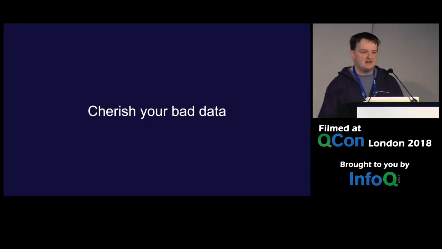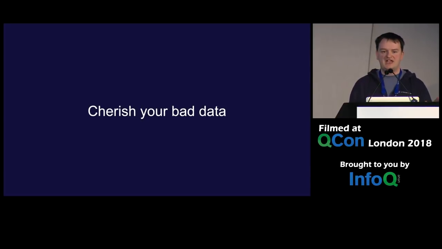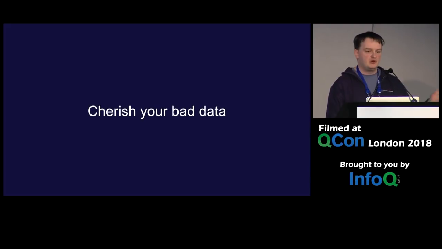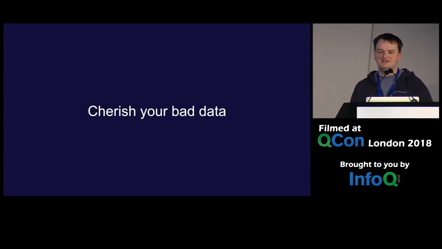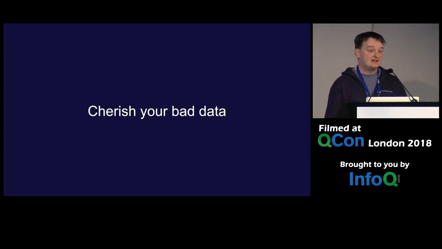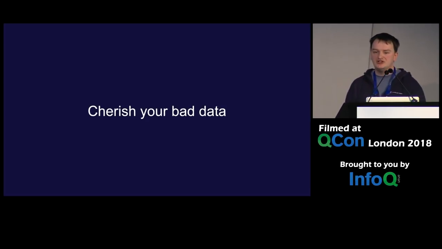Cherish your bad data. We have never cleared down our test system's database, even though it's full of rotten data from half-completed enhancements and developments and so on. Even though it's filled with all these bugs and mistakes, we like it like that because it points out where failures can happen, and it points out what happens when those failures happen. So you can make sure that everything is good.